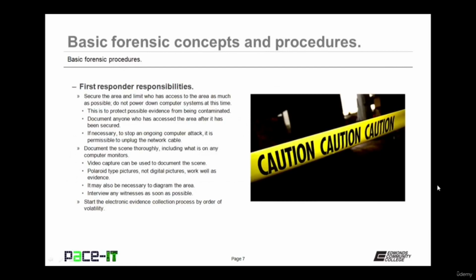Let's begin by discussing first responder responsibilities. The first item on any first responder's agenda is to secure the area and limit who has access to the area as much as possible. Do not power down computer systems at this time. Securing the area and limiting access is done to protect possible evidence from being contaminated. Document anyone who has access to the area after it has been secured. If necessary, at least to stop an ongoing computer attack, it is permissible to unplug the network cable.